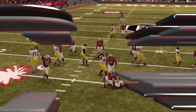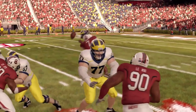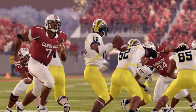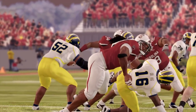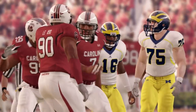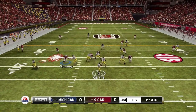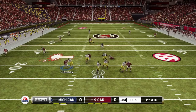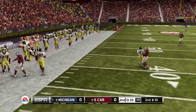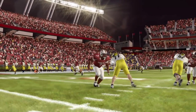And he tackles him hard at the 25-yard line. Not only did they give up the sack here, their quarterback just got hit — and hit hard. If I'm an offensive coordinator, especially an offensive line coach, I'm getting a hold of my offensive line, making sure these guys are on the same page. They've got to take more pride in protecting their quarterback. It's not just the quarterback's job to get this offense going — it starts up front with the veteran offensive line.